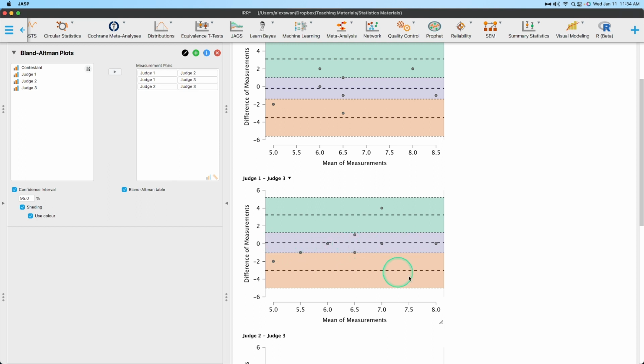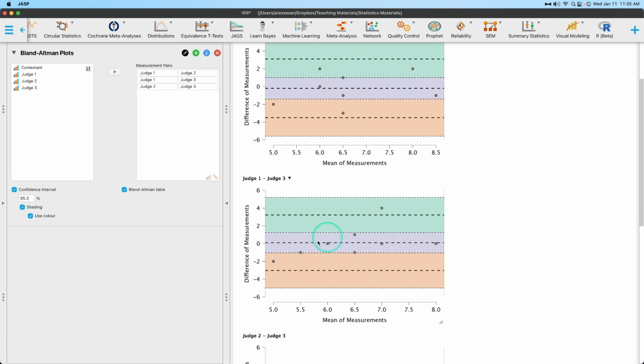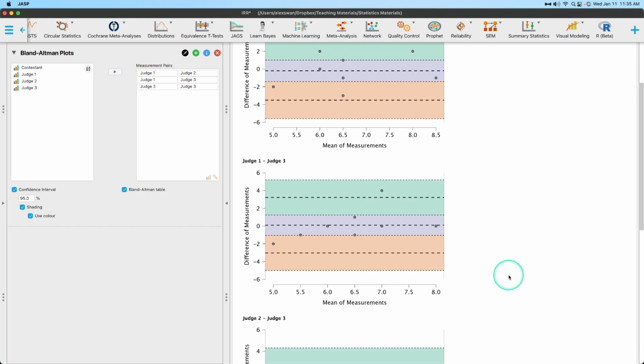That shows you that judge 1 and 3 agreed on their values quite a bit, right? So a 5 and a 6, a 6 and a 7, a 7 and a 7, an 8 and an 8, a 4 and a 6, ooh, a 9 and a 5. That's really where judge 3 did not think this person did really great. 6 and a 6, a 7 and a 6, a 7 and a 7, right? So that tells you how judge 1 to 3 really compares here, right? And so there's your 9 and 5 right there, that 4, oof, rough, right? With an average of 7.